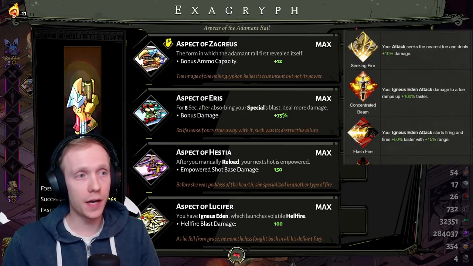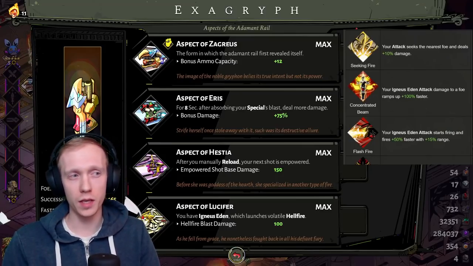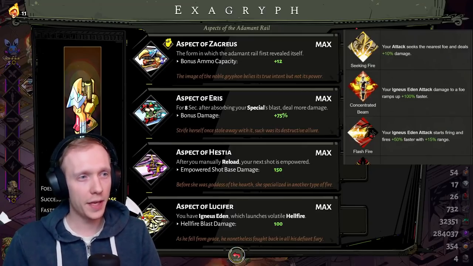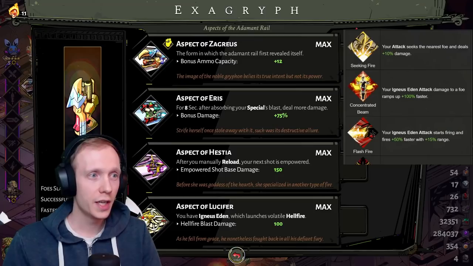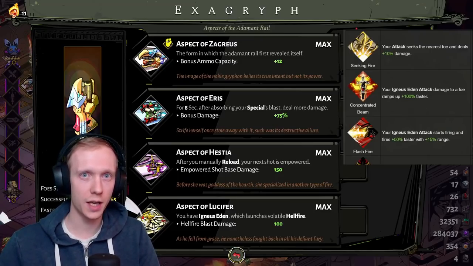Next we have Seeking Fire. Your attack seeks the nearest foe and deals plus 10% damage. So Seeking Fire is actually one of the lower picks, I think, for me when I play with the rail. The big thing here is that plus 10% damage, A, it's kind of not a big damage bonus there, and B, that 10% damage only affects the physical damage of the rail, so it's not going to help in case you're using Dionysus or Zeus or Ares on the attack, and especially with the case of Zeus, that makes it not very great, I gotta say.